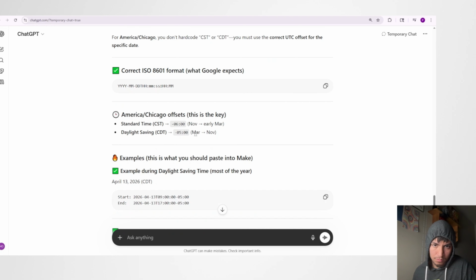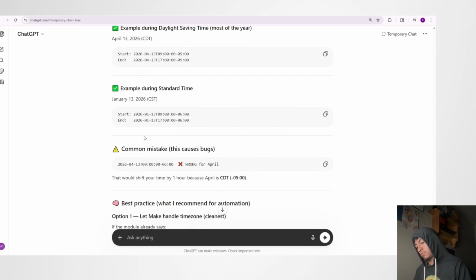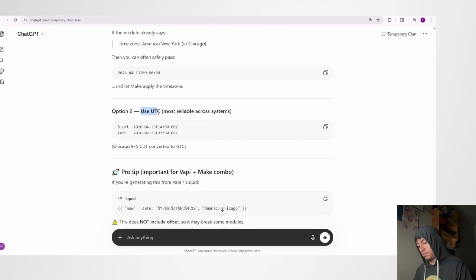But you can see right here, if you're dealing with time zones, you have to make sure you give it this offset thing. If you don't give it the offset thing, you're going to have the wrong time. You're going to be off by an hour, and this is if you're dealing with daylight savings time. Now, is there any way for us to get around this? We could probably get around this by giving it the actual UTC without the time zone, just with the Z. And I think I'm probably going to want to do that.